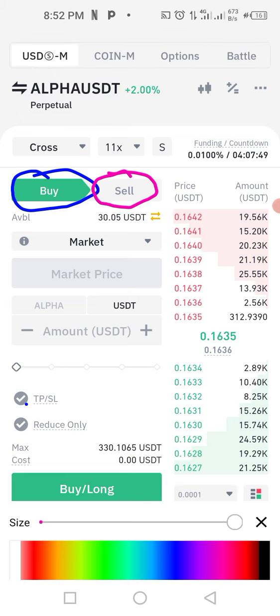Please, if the trade is telling you to long and you go and enter the trade with short, it means you are trading against the signal and the market will be against you. You are going to lose out. If the signal is accurately analyzed, you are going to lose all your funds if care is not taken. So you have to be very, very careful and pay attention to details.